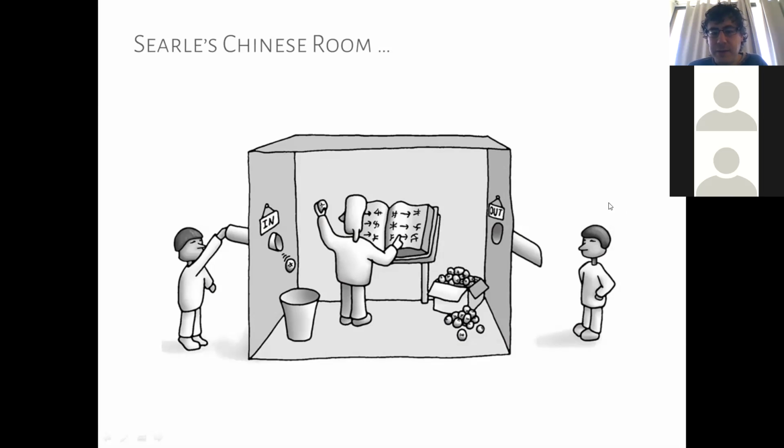On the outside, we have two people who speak Chinese, Cantonese or Mandarin, and they're passing messages through this room. They don't know anything about the contents of the room. So they pass in a message. Then the operator in the middle takes the message, somehow uses the book to figure out what the output should be, and then returns an output. So the main idea is that the operator is responding to inputs and returning outputs in a language that the operator does not understand, using a rule book.